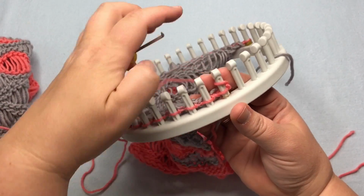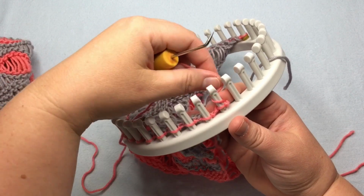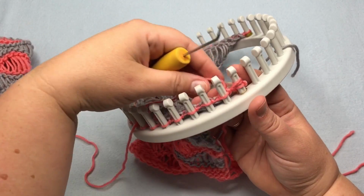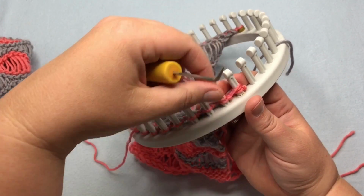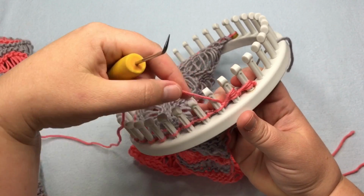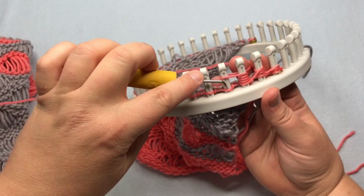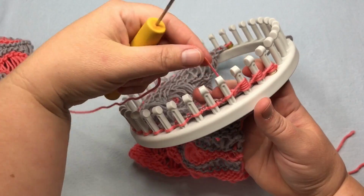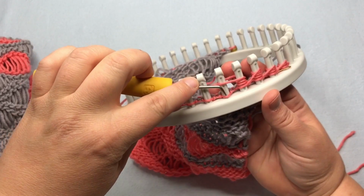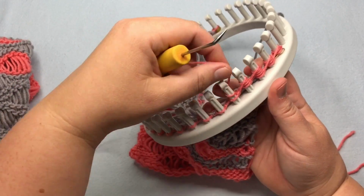So we're going to knit 1, and then yarn over twice. So 1, 2, knit the next one. You got it. Yarn over 3 times. 1, 2, 3. Knit the third one. Yarn over 4 times. And knit the fourth one. And we're going back down to 3. 1, 2, 3. Knit the 5th stitch. And yarn over twice. 1, 2.